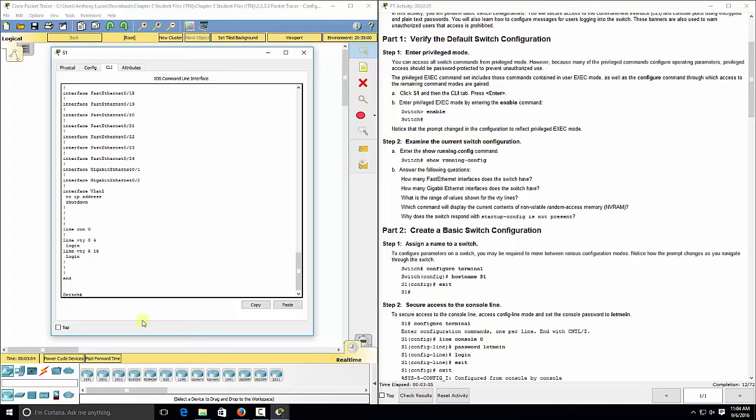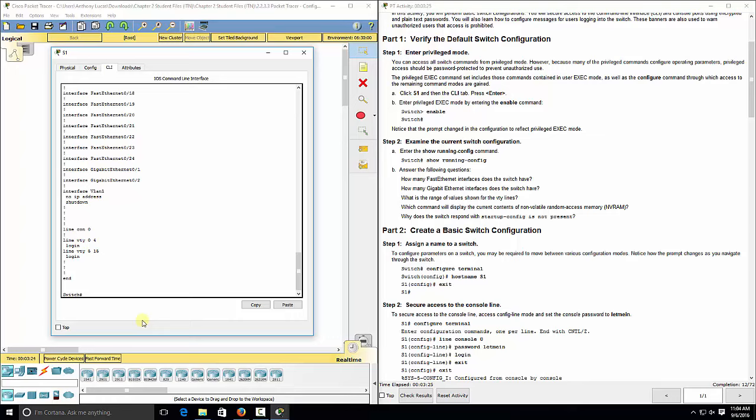So every time I hit the space bar, you'll see more and more settings. And again, show run shows you all the settings that are configured on every interface, such as if there was an IP address, a virtual LAN, passwords, all that good stuff is under show run. You can see what somebody else configured if you were not the person to configure it, or troubleshoot some issues, which we'll get to much later.